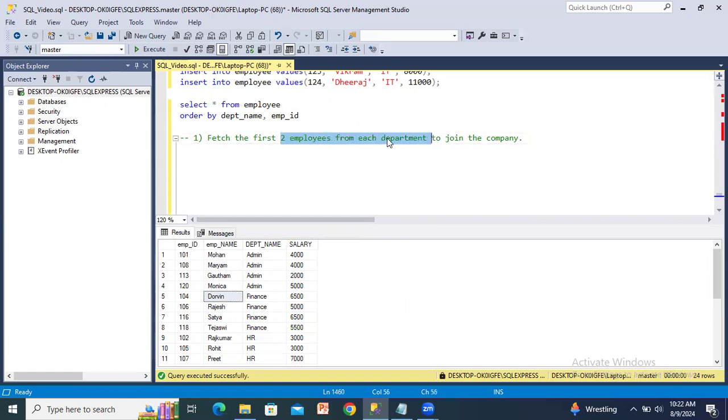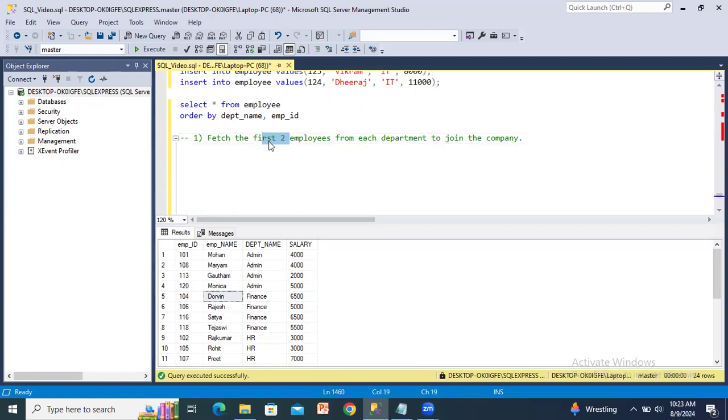When you look into this query, first in our mind we look at each department. Each department means we have to group by. Generally our thought is we have to group by, and after grouping, next we'll see the first 2 employees.